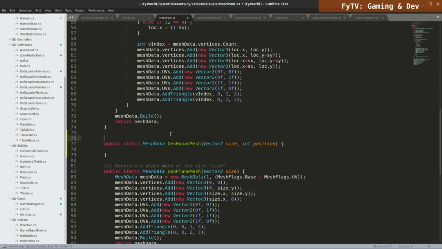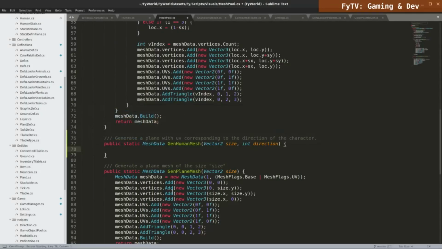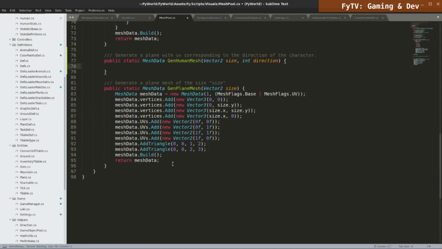So basically here, we have direction, right? And so can I really use the direction? So this will be exactly the same, right?